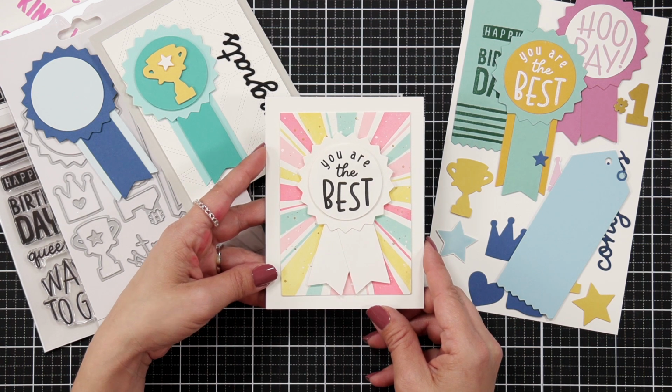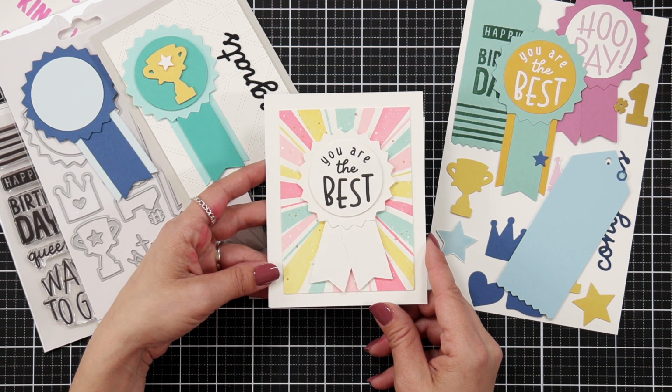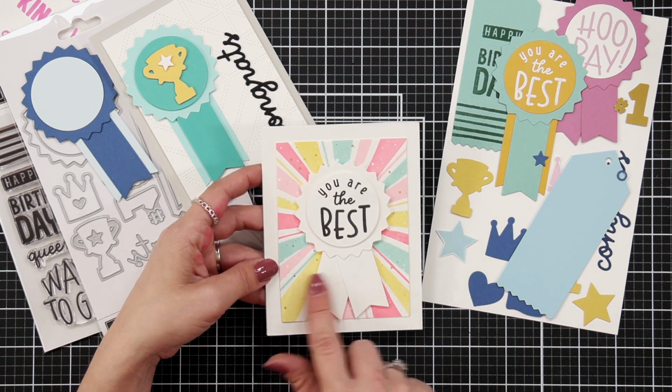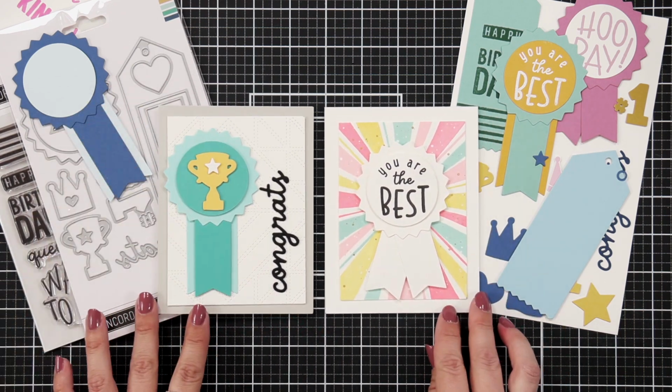This next card is one of my favorites. So I used the Happy Rays Turnabout stamp and I stamped the rays in pink lemonade, buttercup, aqua sky, and honeysuckle. And then I flicked it with some white and gold splatters.